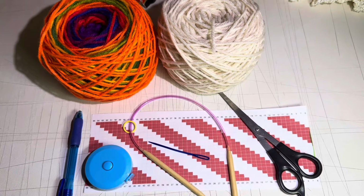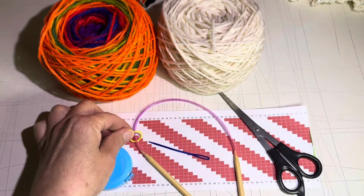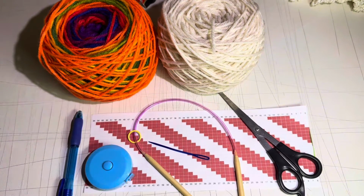So here we go. You're gonna need a pair of scissors, a darning needle, and a stitch marker to mark the beginning and end of your round. When we get to the decreasing section, it would be helpful to have a stitch marker for every 10 stitches you have cast on. That way it makes it easier to do your decreases.